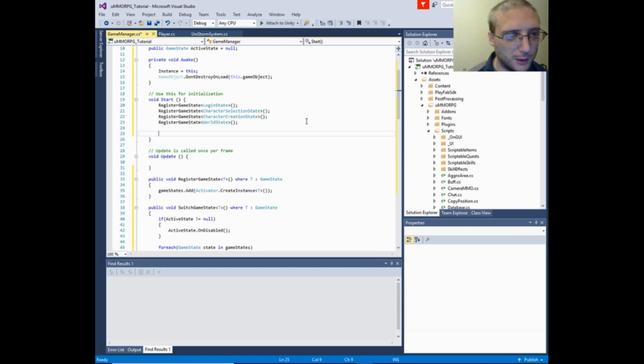Then right here at the end of start, I will do switch game state, login state.